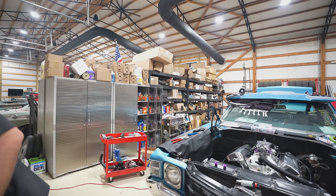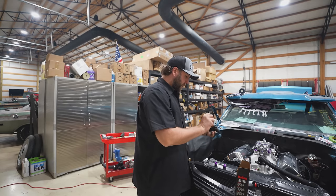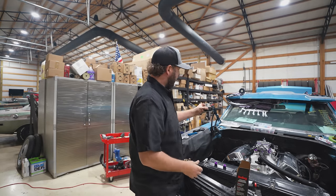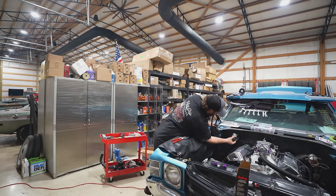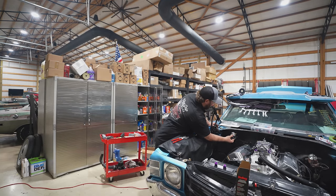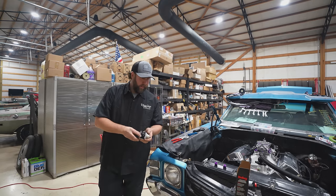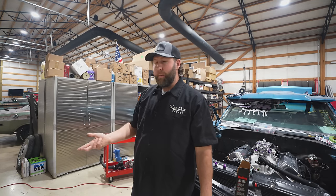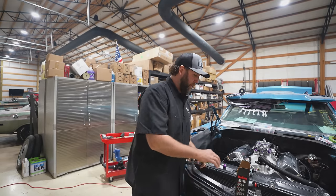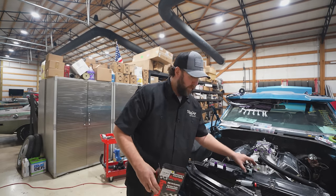So what we're going to do is mount it with this little bracket to the firewall. So let's find a spot back here. I'm thinking something like that, far enough away from the headers, and then we can run a line over there, and then we'll have our two lines going back to the tank. Now I have 397 different other regulators, but they're all the high pressure ones. This is specific for EFI to carb, which is pretty slick. So let's get this mounted up.